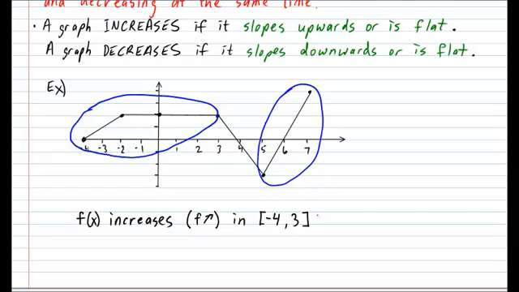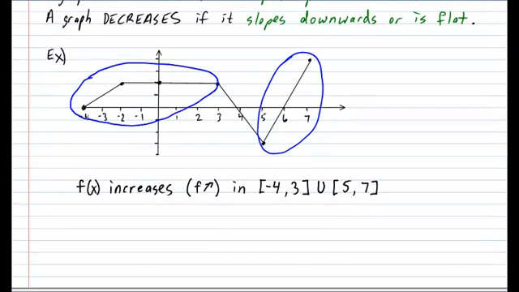We'll close it up and then there's a chunk that goes downwards so we don't want that chunk but we need the last chunk. So let's put union and state the interval for the last chunk. That last chunk occurs from x equals 5 all the way to x equals 7.